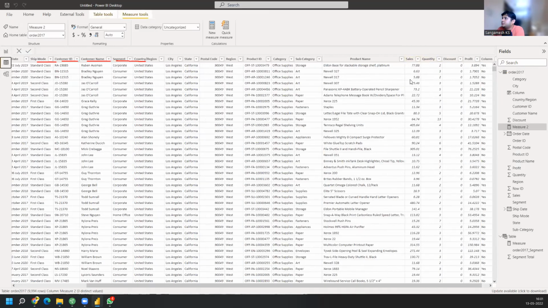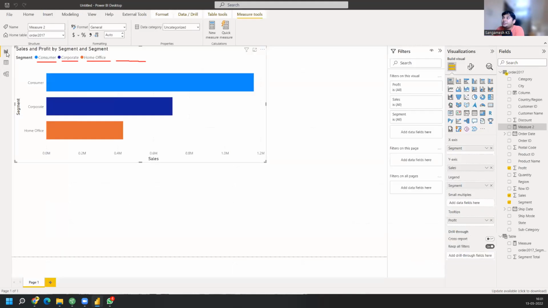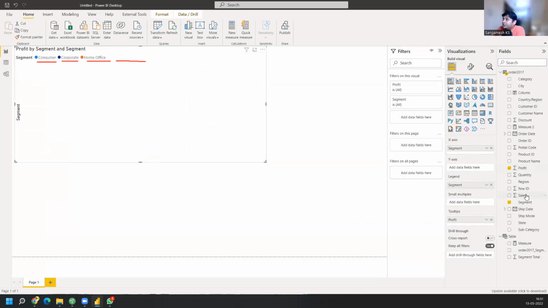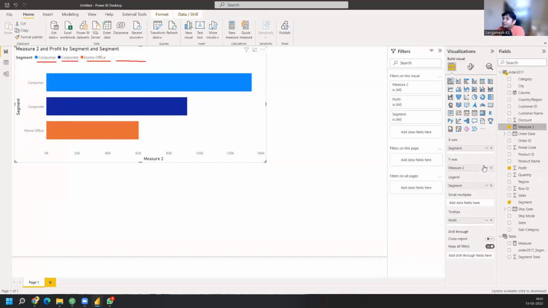I can use this particular column, or else I can use a measure as well. Now I'm going to remove the sales here. Then I can put the sales here. Not this sales, I will put this sales, the measure here. Which basically means whenever you are doing a visualization, in this section, you can use a measure.